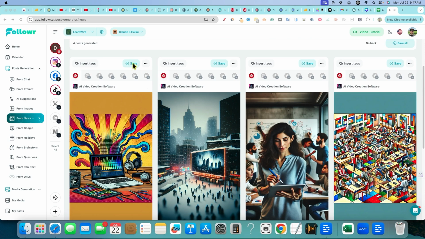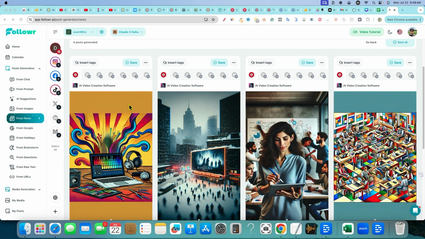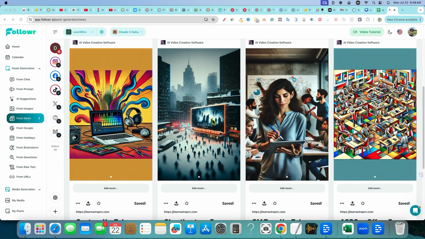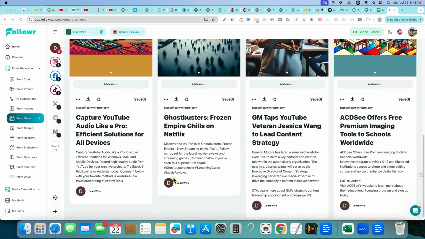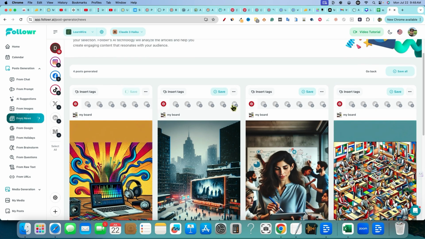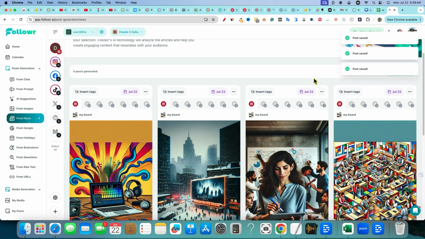But remember, if you push this save button and you have a scheduler for that brand that you're operating, it's going to schedule it immediately. But look at these AI images. This is pretty sweet. And then you have your caption and your title, Ghostbusters, right over here. Look at this, super, super cool stuff. So we've got all that. What I'm going to do is go update these. And I actually just need to do one like AI news or something, right? And so we can just publish AI news to that board. But right over here, now we're going to push the save button, and it's going to automatically save and create that schedule for us. That just made this really, really operable, very, very efficient.